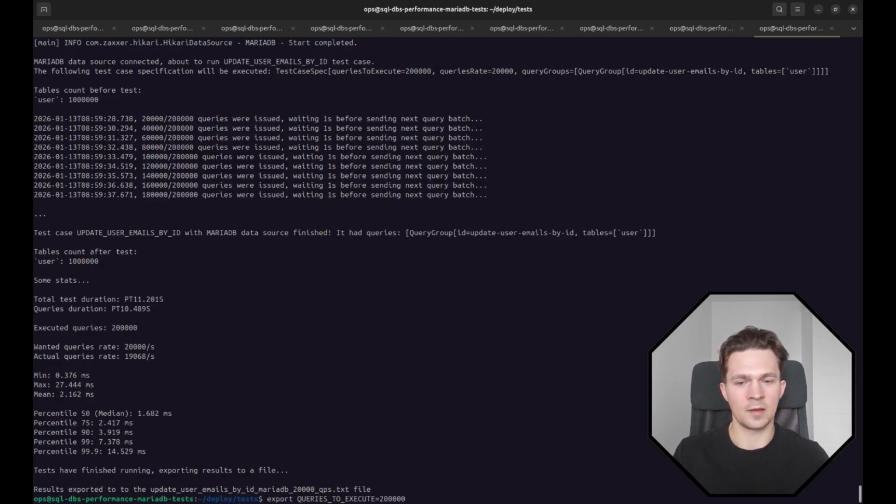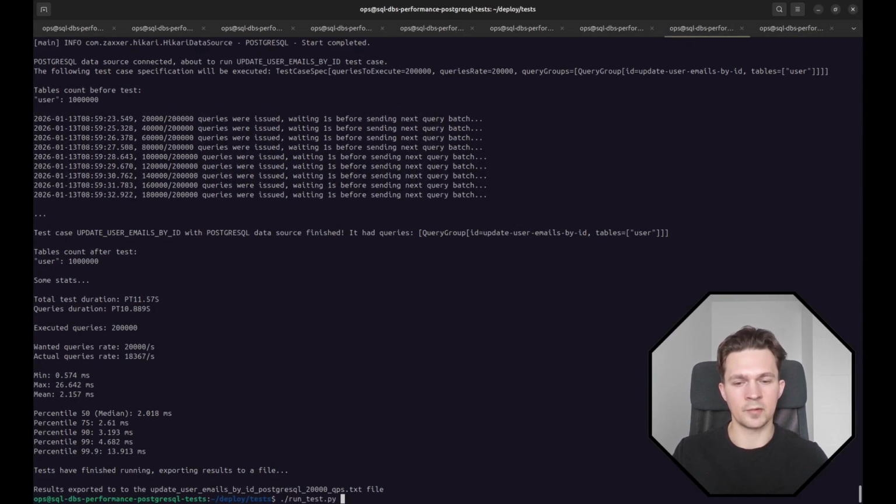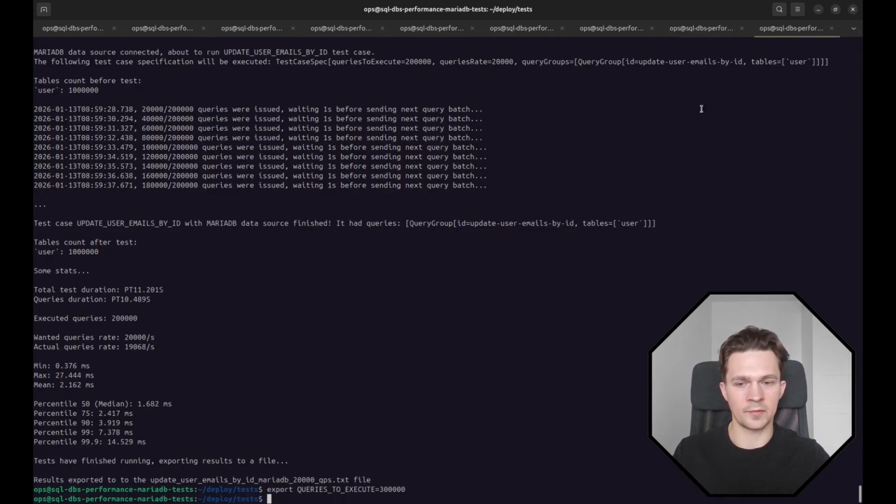Let's try 30,000 queries rate for both MariaDB and Postgres.